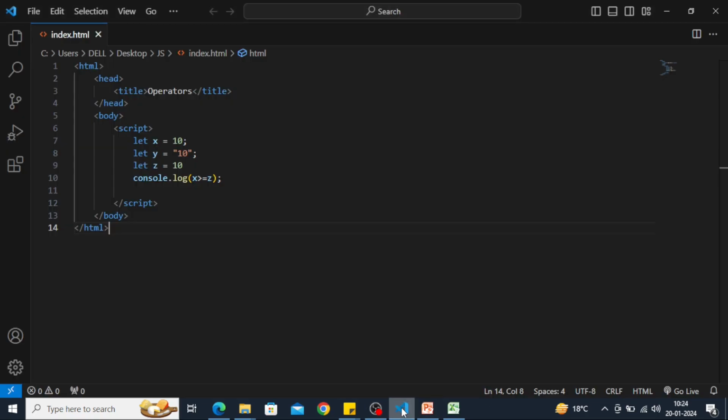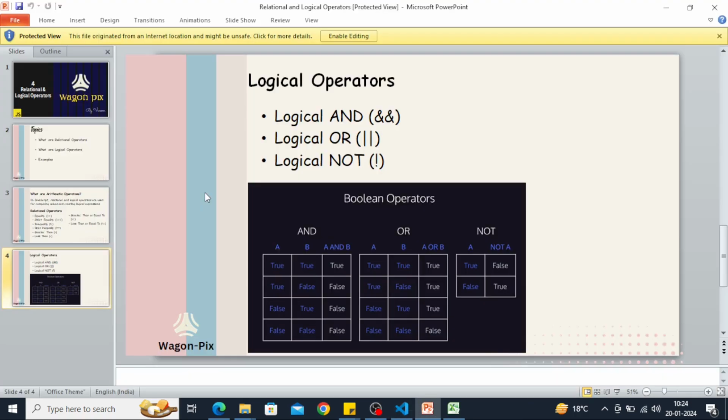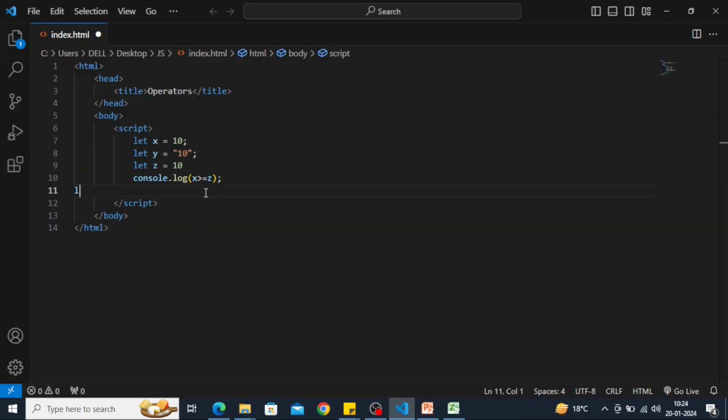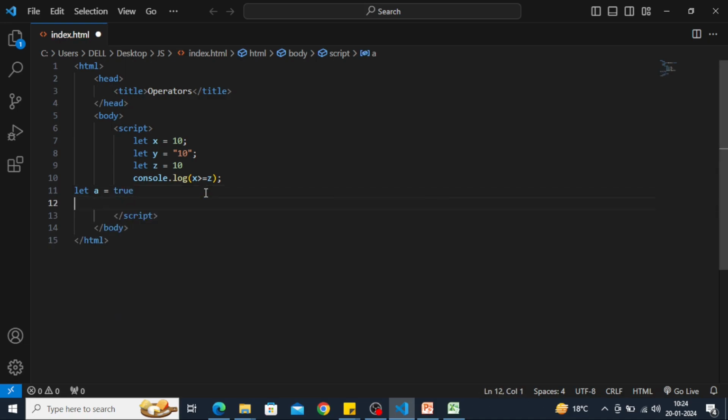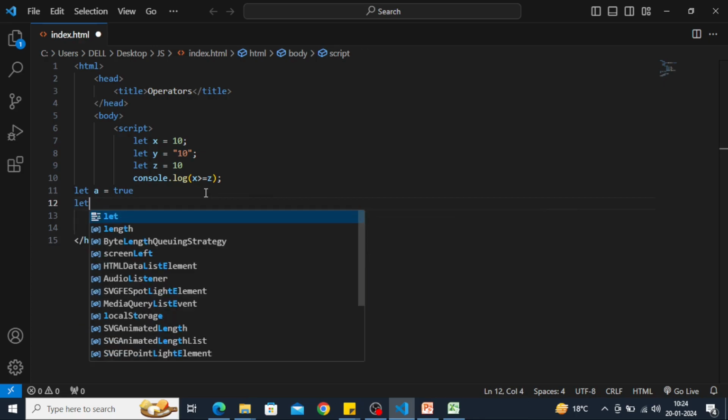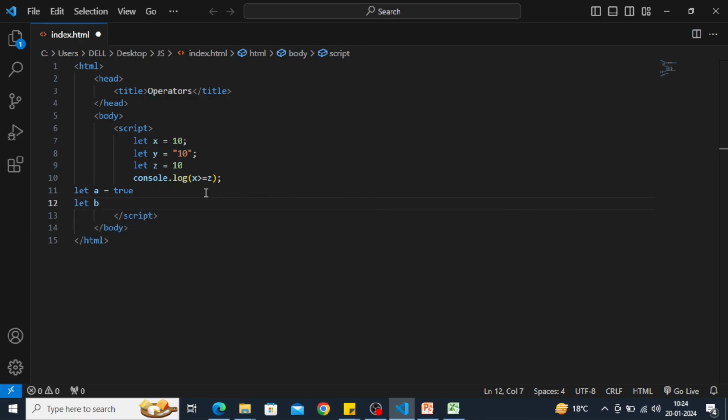So we will quickly check. Let a equal true, let b equal false. A is true and b is false.